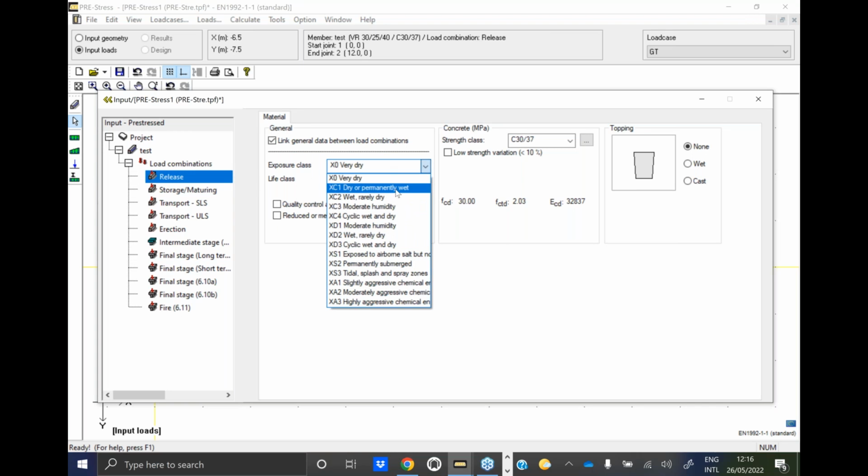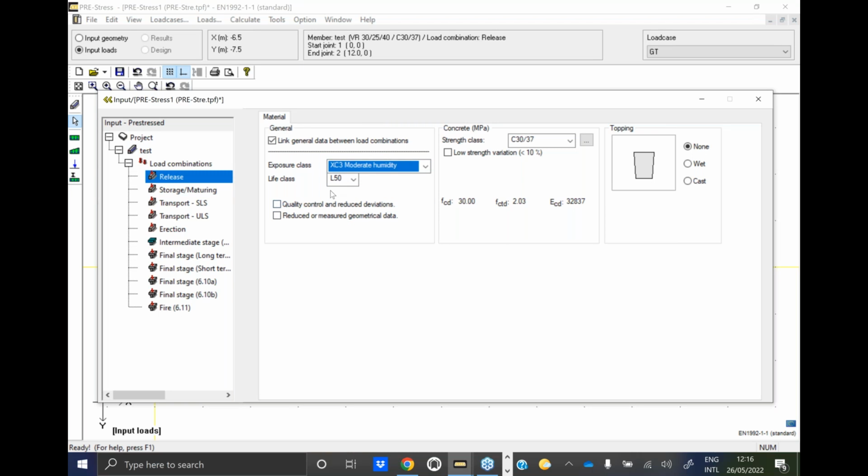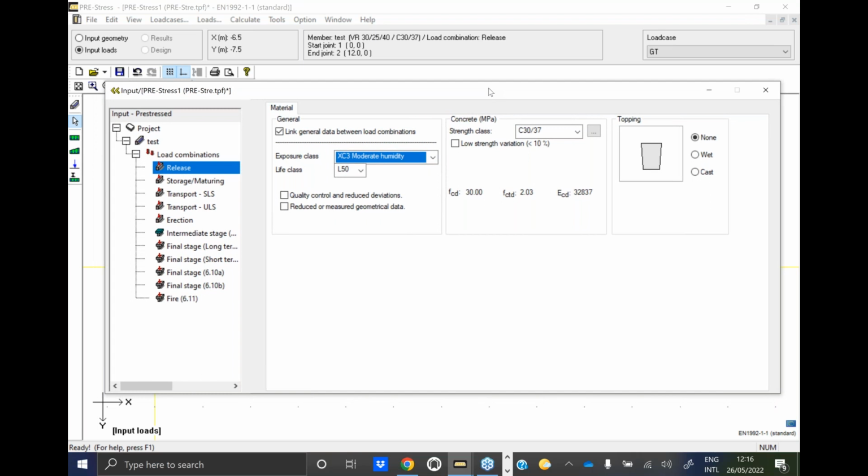So let's assume that our model is moderate humidity, and the material will basically progress as it is logic, like in the release stage. By default, this model has a C40 final concrete class, but in the release stage, we see that it is C30.